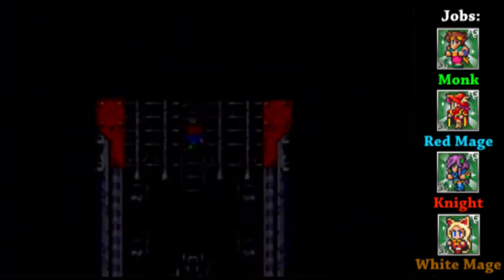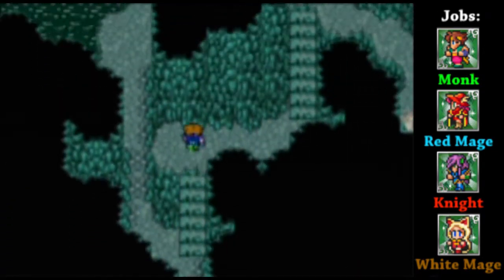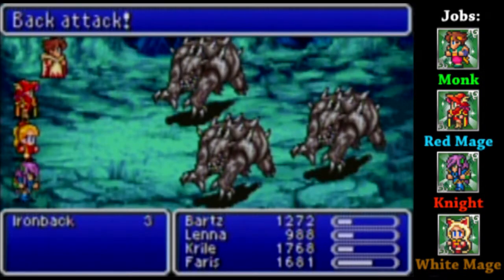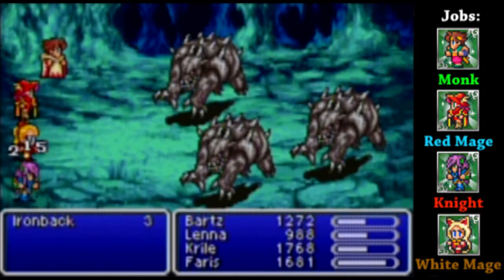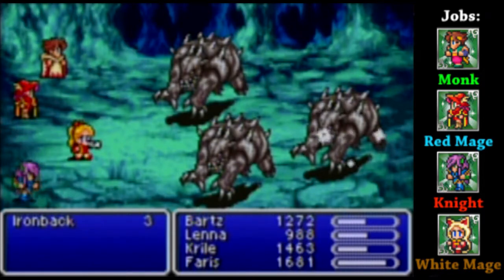make sure full health, full MP. And now we're going to go ahead this way, so we can start working our way towards the next area over here. And hey, these things that kicked our butts last time. But fortunately, we're a lot stronger than we were then. So we can take these a bit easier now.